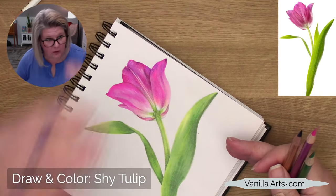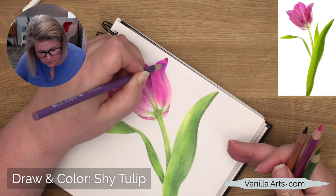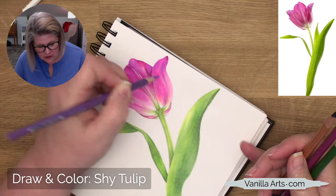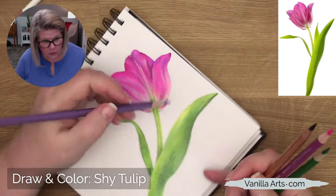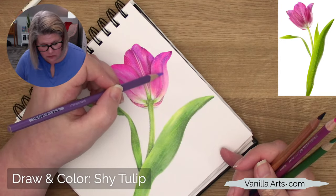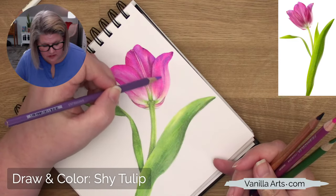That's one of the reasons why I really recommend that you work with a small set of pencils. That doesn't mean that you don't own the big set. It means that you work with the same pencils until you start thinking in that language. So that when you are sitting in a restaurant and you look over at the woman next to you, you don't think that's a purple sweater. You think that's a parma sweater.